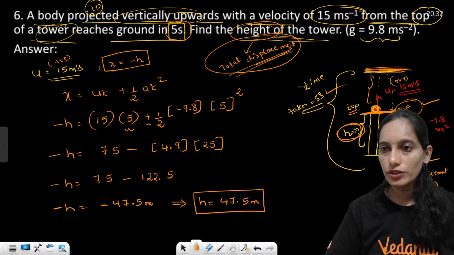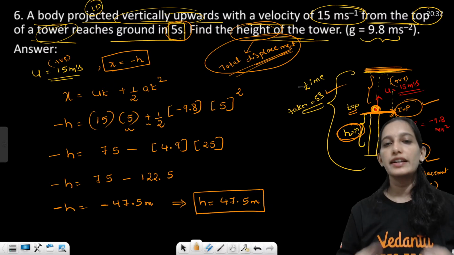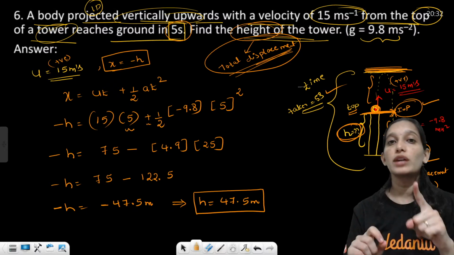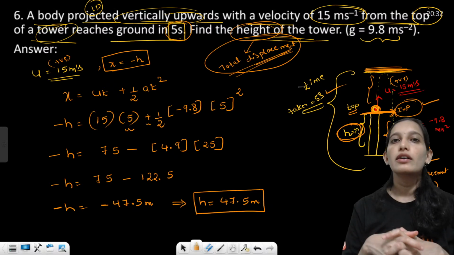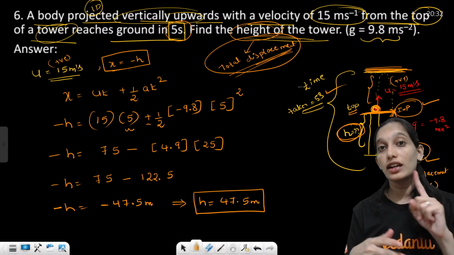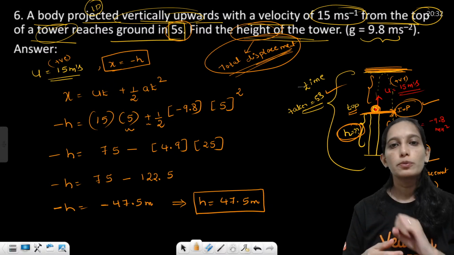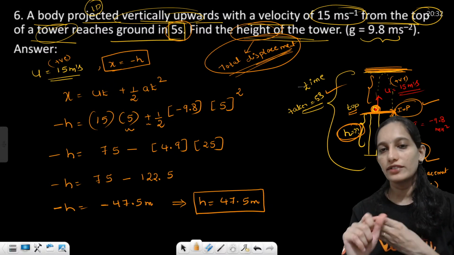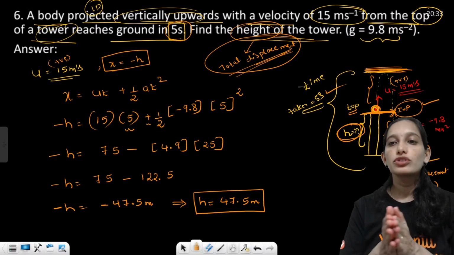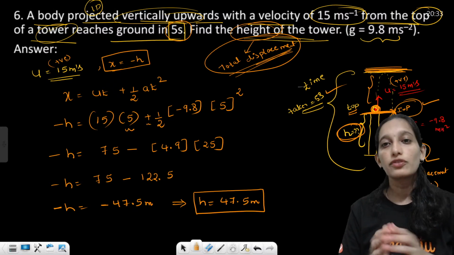Hope you understood. After the session you can revise the sign convention once, and familiarize yourself with the 3 kinematic equations plus one more equation which I gave you today, that is the nth equation, the distance traveled in the nth second. That is another formula on which problems can be asked. Please make a note of the 4 basic formulas along with the basic definitions of velocity and acceleration. These are some sample questions which can be asked in your upcoming test for 5 marks.